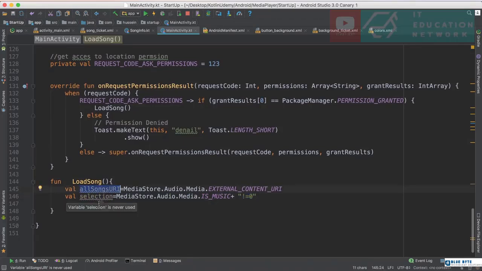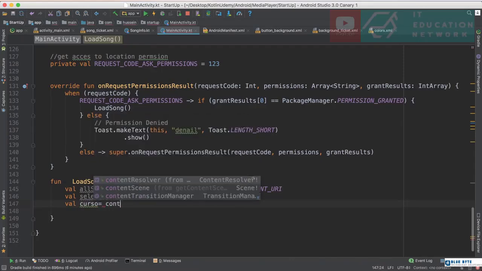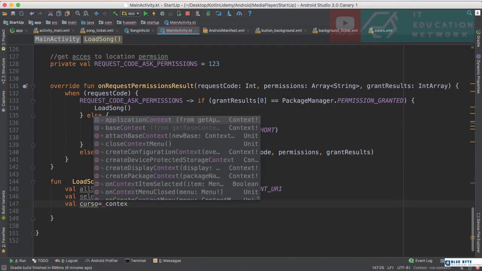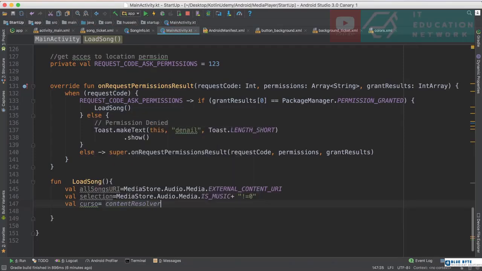I have the URI applied on the content provider. To query the content provider, we need to use a cursor. So I say content resolver dot query.